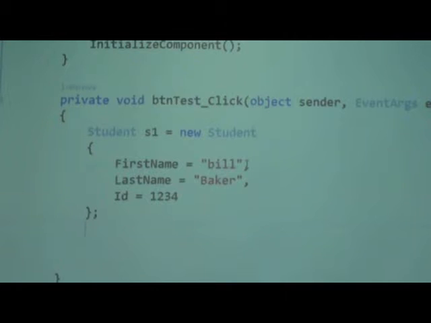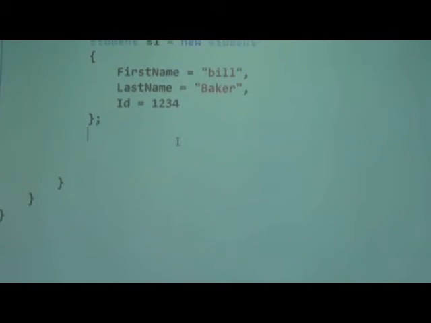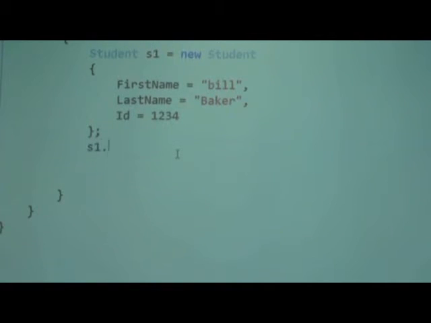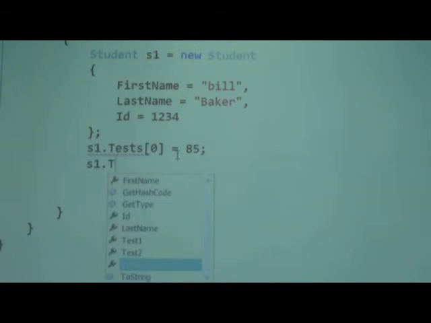And because I want to handle the tests separately, let me do this: s1 dot tests of 0 equal to 85, s1 dot tests of 1 equal to 91.